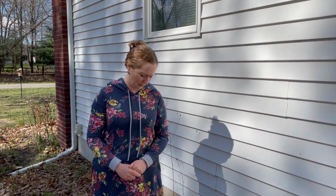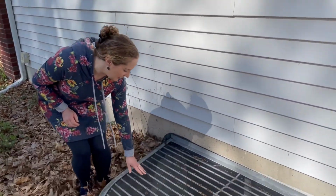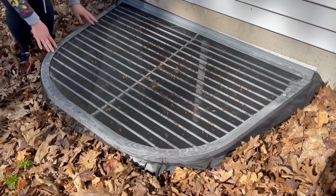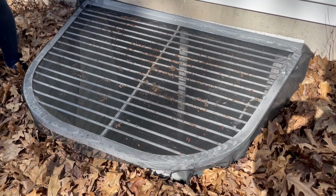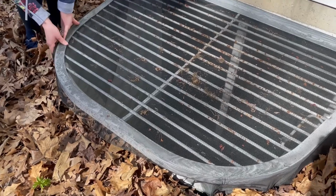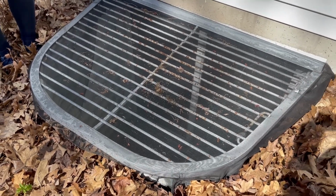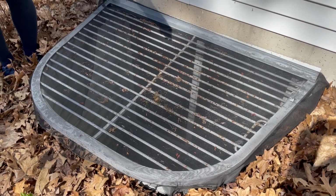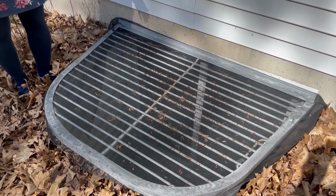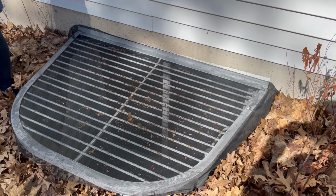to rescue critters that have fallen in, I wanted to show you an example of something you can do, which is apply a plastic mesh window screen over the top of your window well to help keep at least lightweight creatures from falling in. So we just purchased a roll of that, cut it to size, and tucked it under the metal grate that is over our window well. If you don't have the metal grate, you could weigh it down with some rocks along the edge or bricks, something like that. You just want it to be material that'll still drain and be lightweight enough that you can push it aside if you need to make a rapid escape from your basement.